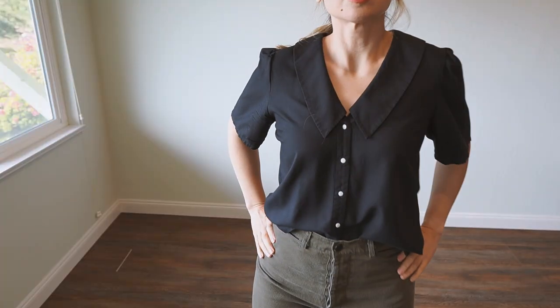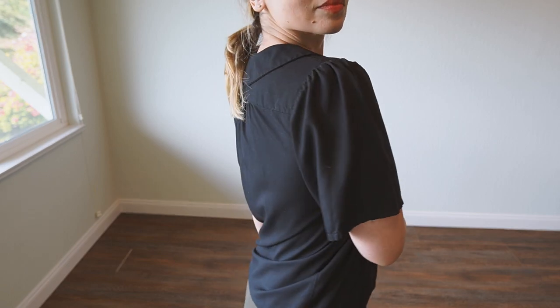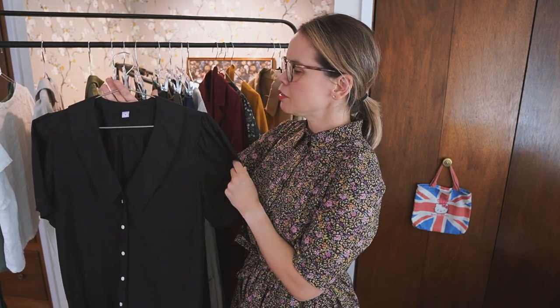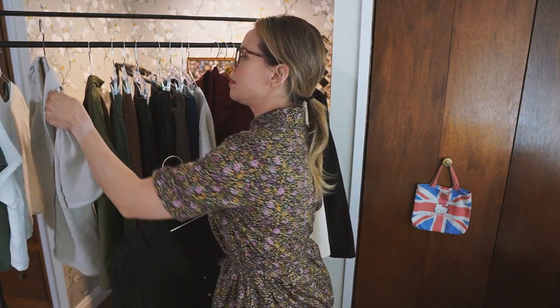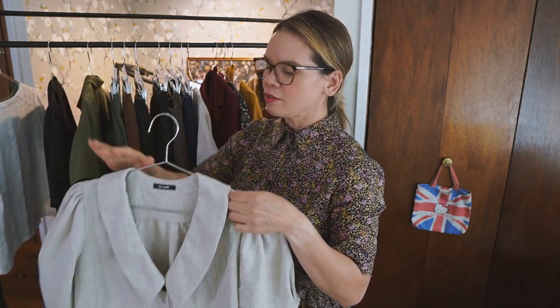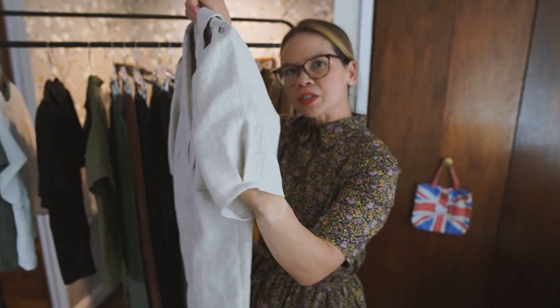I could certainly press my linen garments, but if I had to press my clothes every time I wanted to wear them, I wouldn't wear them. The next thing is the Patina blouse by Friday Pattern Company. There's a reason why it's so popular — it's a great pattern that sews up relatively easily, and there are great tutorials online. I love the look of short sleeve button-up tops. This particular fabric is a black rayon from one of those 30-pound flat rate boxes — never doing that again — but there was a really nice rayon in there. I also made it in a natural-toned linen that I love. I added some pleats to the sleeve because it had so much volume it stood away from my arms in a comical sort of way.